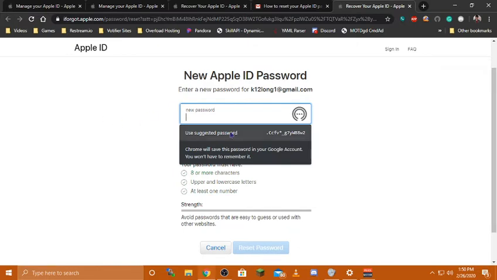You can use the suggested password, but if you are going to sign into other devices, there's a good chance you'll forget this password. So I would go ahead and create one off the top of your head. Try not to make a password that you use on other places, because it can be easily guessed if it is compromised.